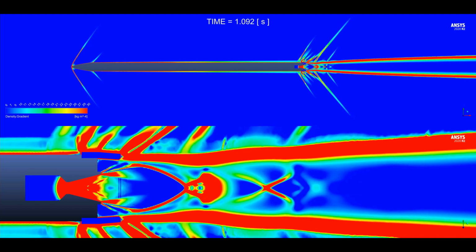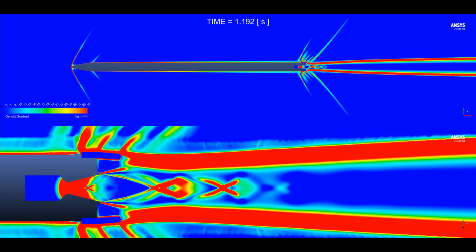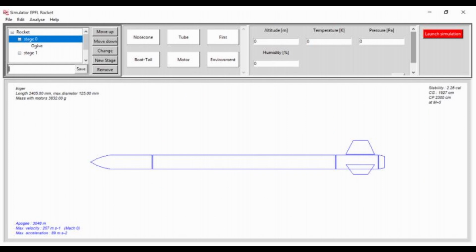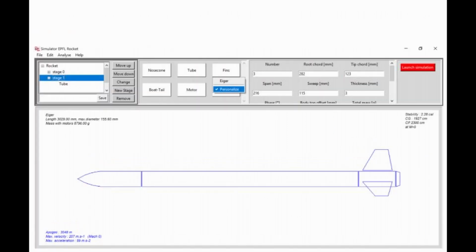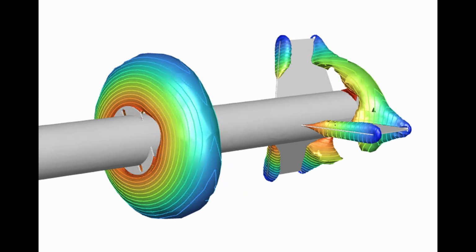We also use computational fluid dynamics to characterize some aerostructure components like the air brakes, or to investigate how some flight parameters can have an impact on the rocket performance. To check the physical accuracy of those simulations, it is usually necessary to validate them against experimental results, and this is precisely what we did with Bella Louis 2 recently.